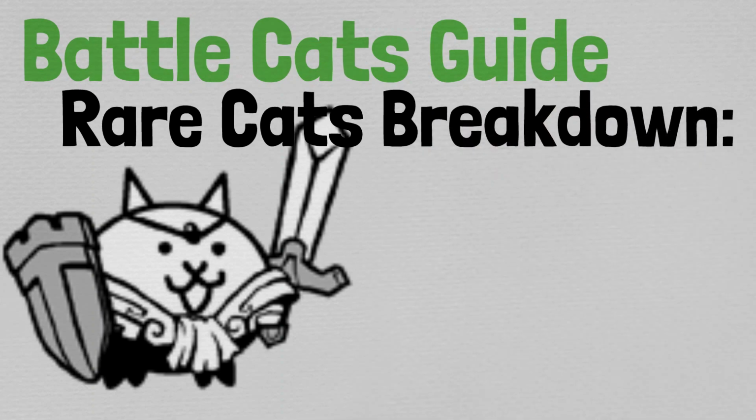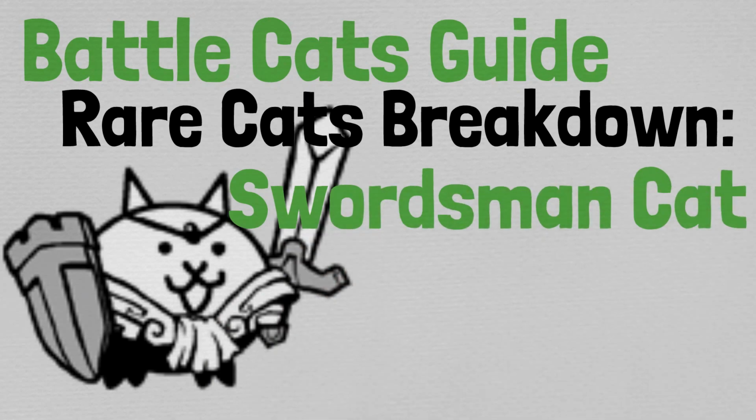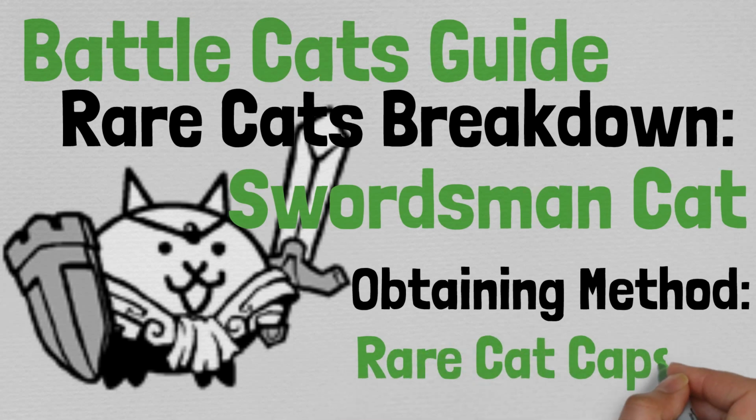This rare cat can be unlocked by playing the rare cat capsules, and is one of the more interesting units in terms of use cases. In any case, as always, it is my hope that through explaining really everything there is to know about Swordsman Cat, you can make a more informed decision on not only how to best use him, but how to best invest into him, if at all.